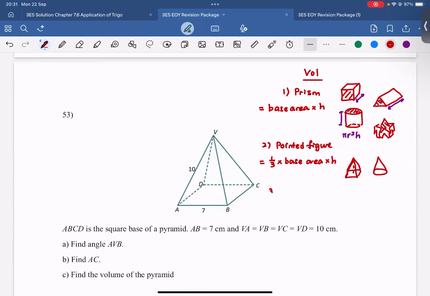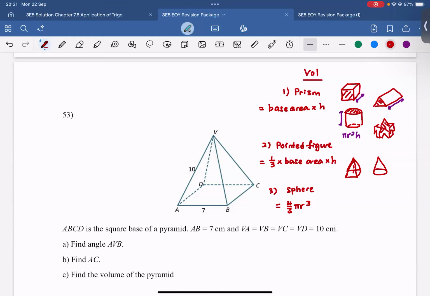Okay, and what's the last one that you need to know? The volume of a ball. But this one is given in the formula sheet. 4/3 pi r cube. So you don't need to remember sphere. But you need to know, because you can just flip to the front and you can see already. If it's a half one, just divide by 2 lah. You don't remember it as another formula. Yeah, you try not to remember formulas. That's why I say don't remember formulas. You will die. There's too many things for you to remember.